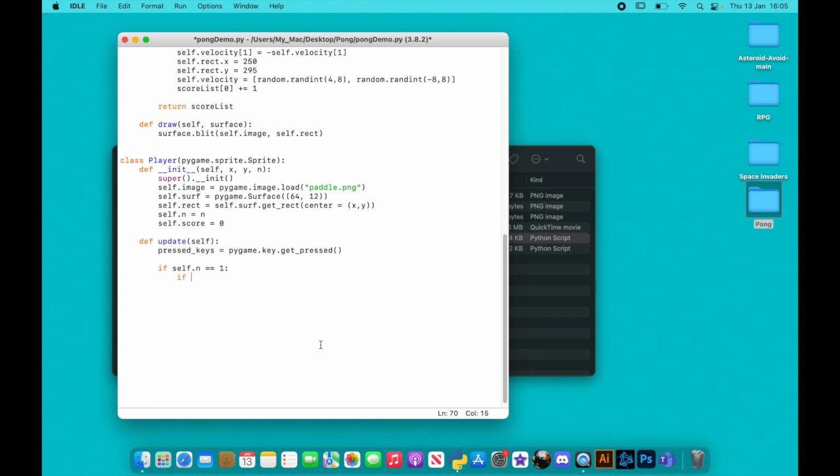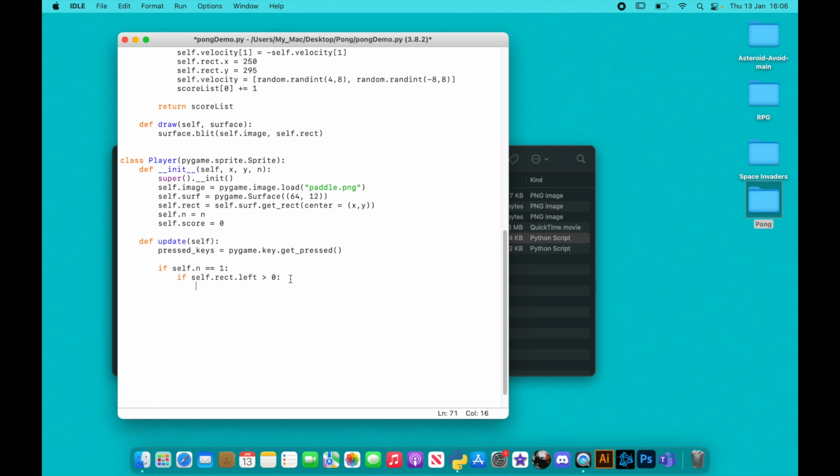And then, again, I need to make sure that the paddle doesn't go off the side of the screen as well, so I'm going to do this. So if self.rect.left is greater than 0, so basically I don't want to be able to keep on going left. The left hand side of the screen, the least amount on this is 0. So as long as the left hand side of the rectangle is greater than 0, I can keep going left. As soon as the left hand side of the rectangle is no longer greater than 0, I will not be able to press the left key anymore, because obviously I don't want to be going off the screen.